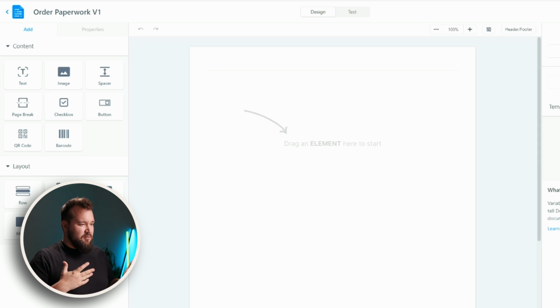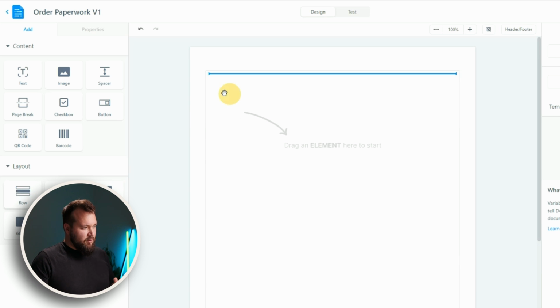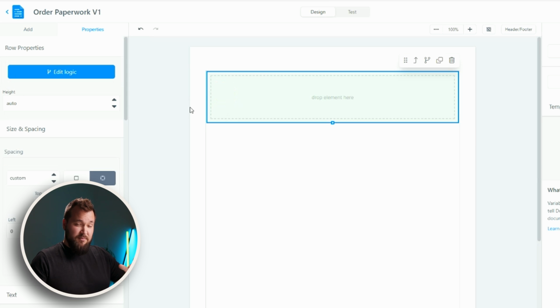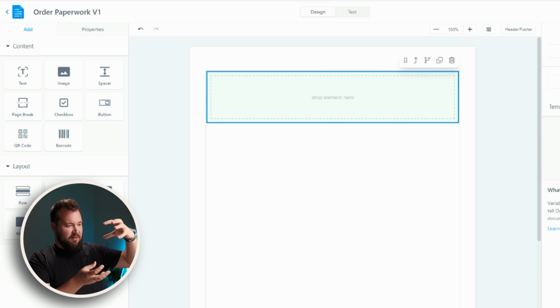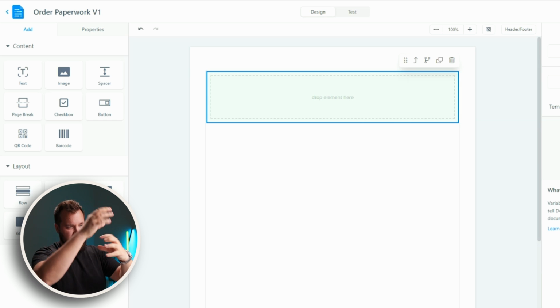The first thing that you kind of need to know is that everything begins from a row. So if you're doing this from scratch, like we're doing this right now, the first thing you have to do is just drop a row in, or at least that's how I do it. Then I start thinking about columns. But the most important thing to note here is that it works like a Russian doll, where you have things going into things, and into things.